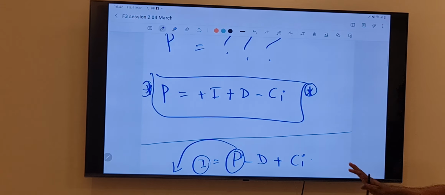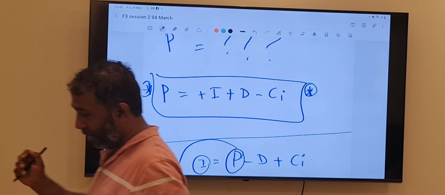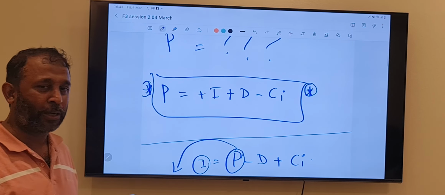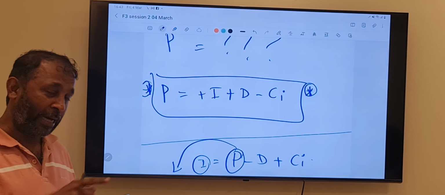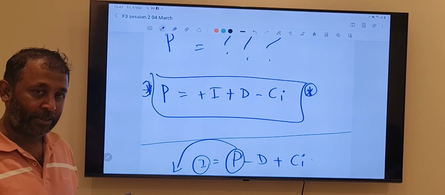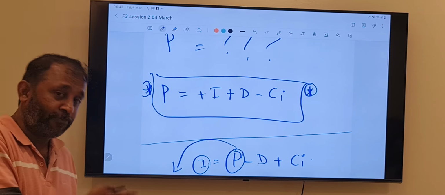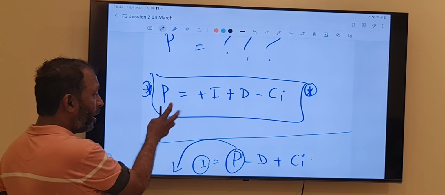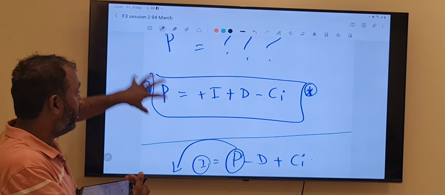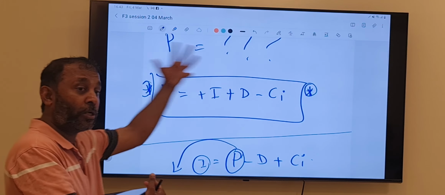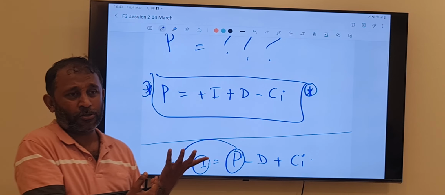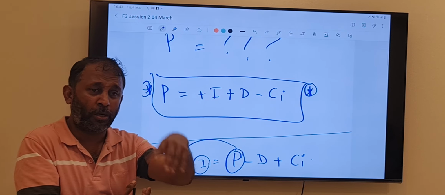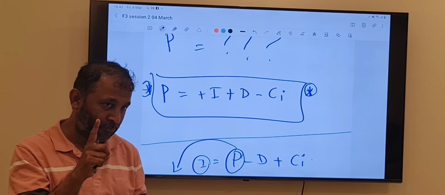If you clearly understood the basics of the accounting equation, then approaching many of the accounting questions will be very easy. Then next level we need to study double entry. The double entry is developed from these principles. Because here we have an equation. The total of one side of the equation must be equal to the total of the other side. Double entry is also the same. The total of all the debits should be equal to the total of all the credits. Okay, now let's try some questions.